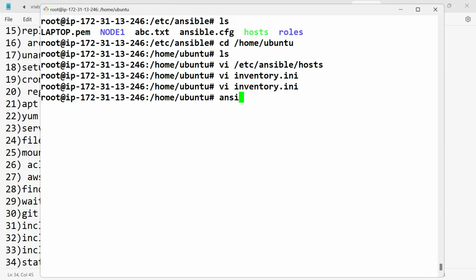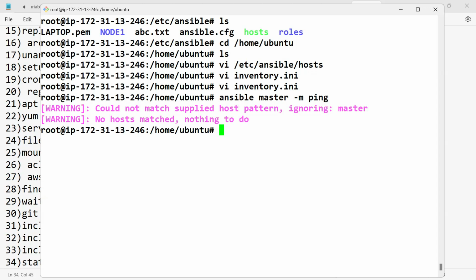Ansible, I wanted to connect to the master machine. The command is ansible master -m ping. This is the common thing that we are doing. Now, if I just execute it, it's not going to work, because there is no host name or host detail with the name master in your host inventory here in your /etc. The detail is not available, right?